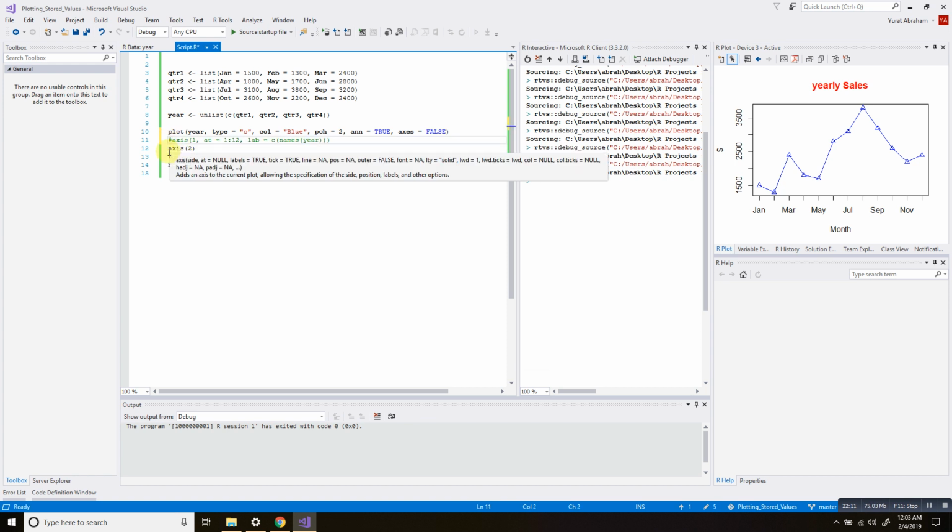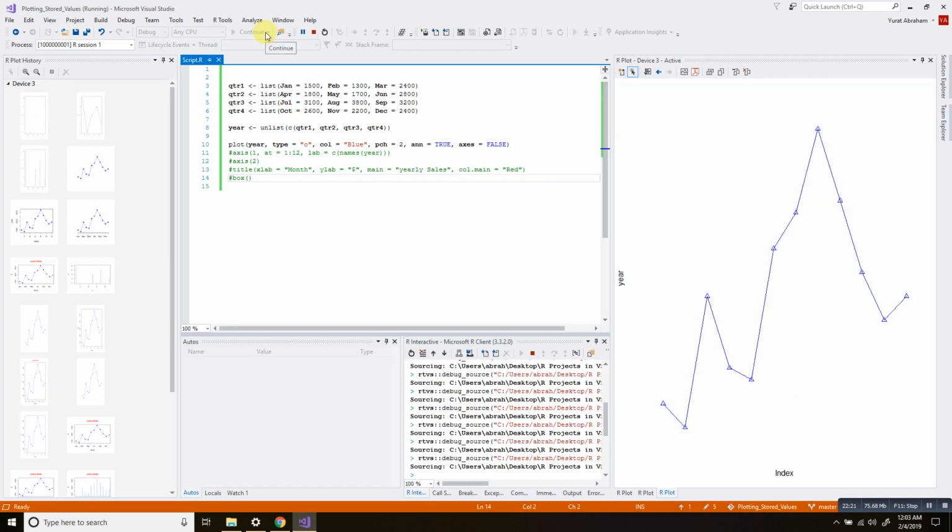Let me comment this. All right. See, year will appear, and so does the index in the bottom, the names that the computer generates. And here's some other options. Okay.